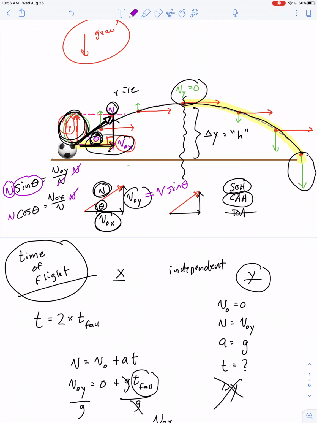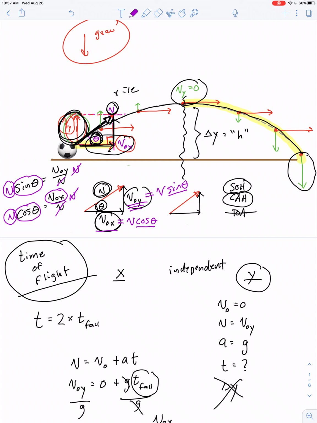And likewise, if I want to find the horizontal component to the speed, I multiply the total true speed times the cosine of the angle. So v naught x is equal to v cosine of theta. And this should make perfect sense, right? Imagine a case where the ball is kicked at a really, really low angle. Then we would expect that the vertical component would be very small in magnitude. And of course, the sine of angles that are close to 0 give very small values. And likewise, the cosine of an angle very close to 0 gives a very large value, which is what you'd expect.